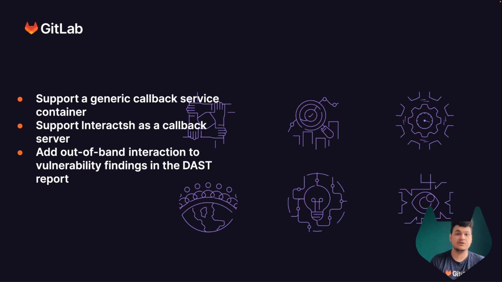So if I can do code injection and prove that out, I will, instead of actually just doing a hello world type request with a unique string to prove that we injected arbitrary code, make a request to a callback server. So I'm supporting that generic callback service that I've created as a service container, or in the case of an on-demand DAST scan, or a DAST scan that you don't want to talk out to the internet, instead just talking internally to another container in your runner.